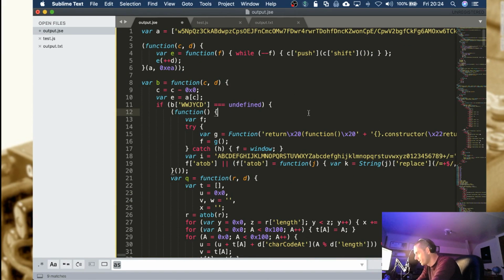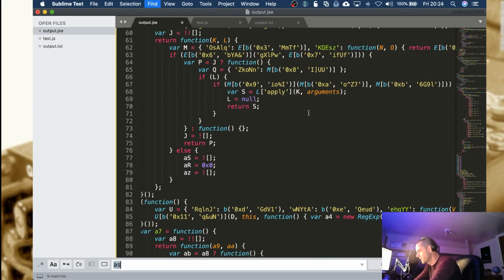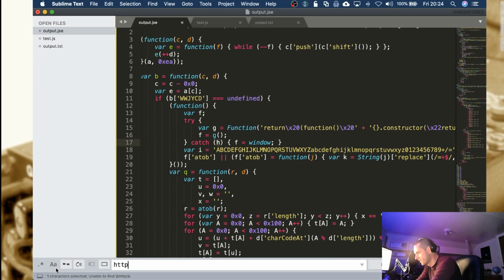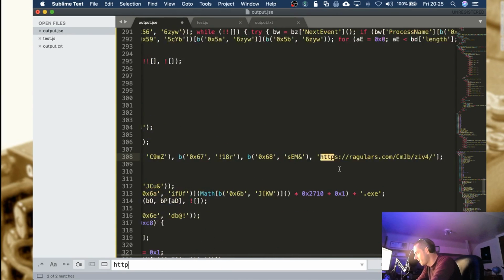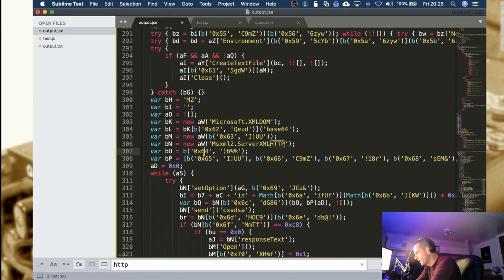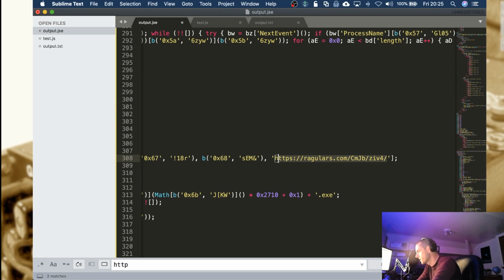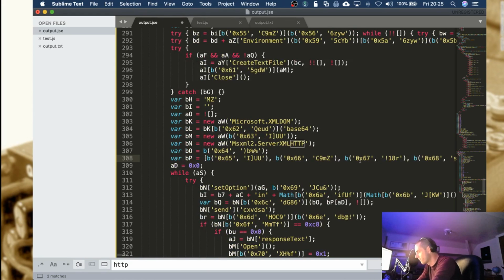Okay, so we got all the stuff that is being fed into that decoding routine, which is good. Where did we see the HTTP? Let me see. Oh, we saw it here, right? So regulars.com. So this one, this one, this one, and that one, that's an array. I imagine that's all of the other URLs that we managed to pull out. So if you only statically analyze this file, you'd pull out one network indicator, but actually it's got like 4 or 5 more, whatever it was. They're saved in BP. So let's have a look and see what BP does.